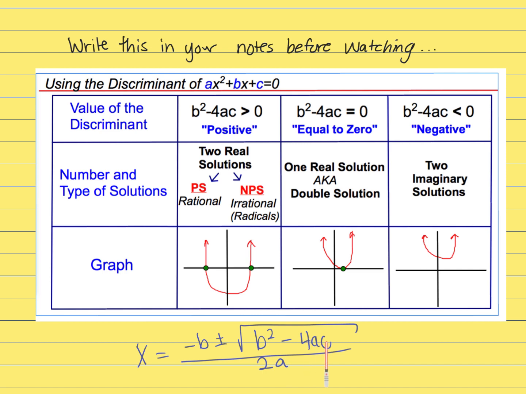So if b squared minus 4ac is positive, you're going to have two real solutions, and your graph is going to look similar to this one right here. It's either going to be a parabola opening up or a parabola opening down, where it has two x-intercepts, two real solutions. So we can either get a rational number, like a whole number, or maybe like 1/2, that's a rational number, or we can get two real solutions that are irrational, meaning we could get something like the square root of 5. Square root of 5 is not a perfect square, but maybe we could get the square root of 5 and the square root of negative 5. You would have two real solutions that the parabola intersects the x-axis with.